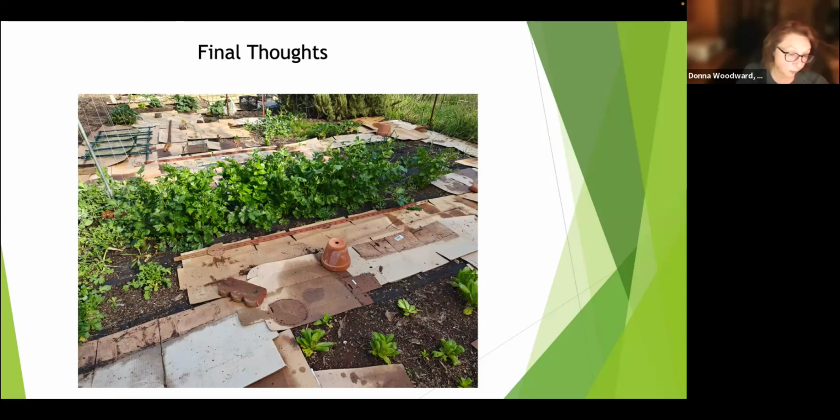For one thing, you can't preserve it. You can live without fresh beans or broccoli for a few weeks and not really feel the loss, but lettuce is something that most of us will buy if we don't grow it. This doesn't mean starting seeds every month as we did, but rather to think about putting some plants in the ground from time to time.